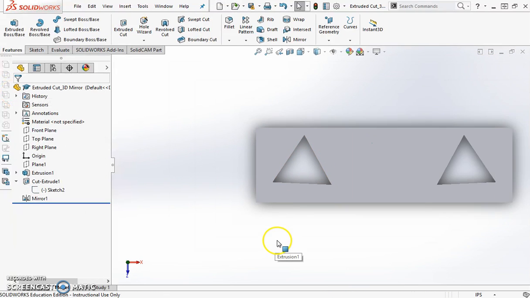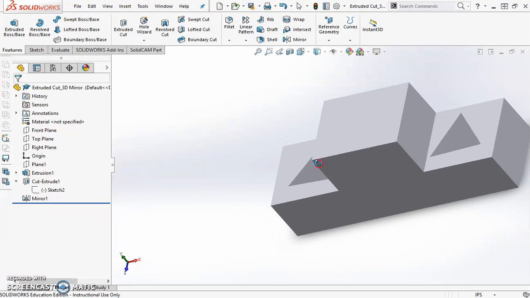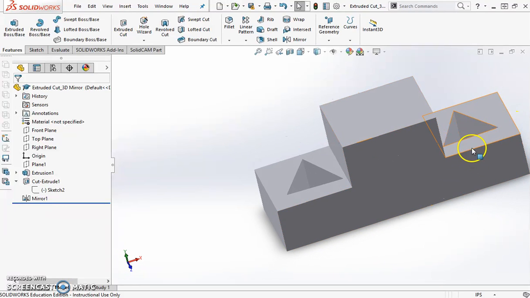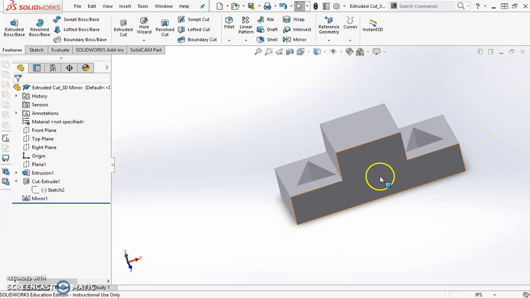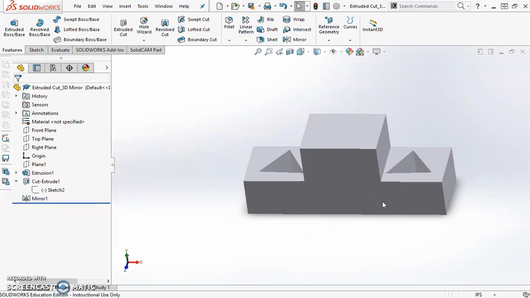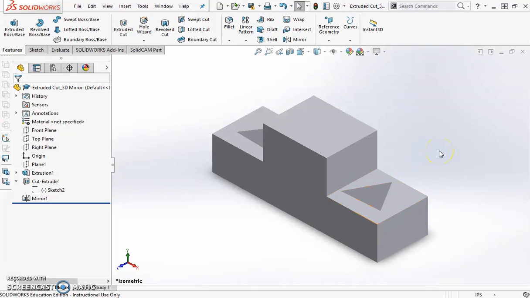Okay. Now that I returned, I cut out that triangle and it cut it out on the other side because it's a mirror of it. Whatever I do on this side will automatically mirror over here. Okay. You can go ahead and save this and move on to the next activity. Since I have a whole bunch opened up, I am just going to close out.